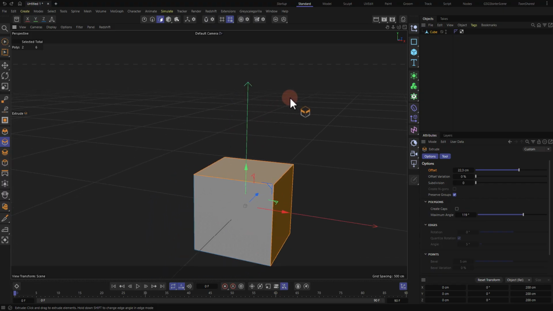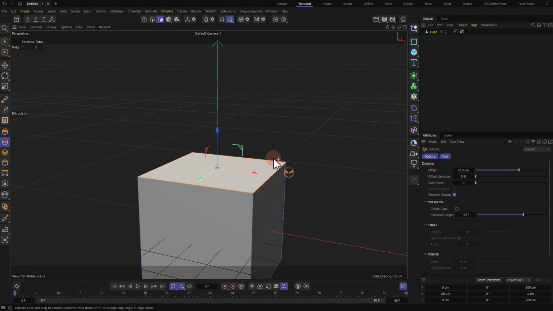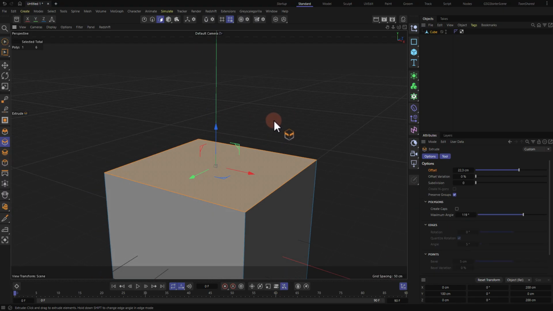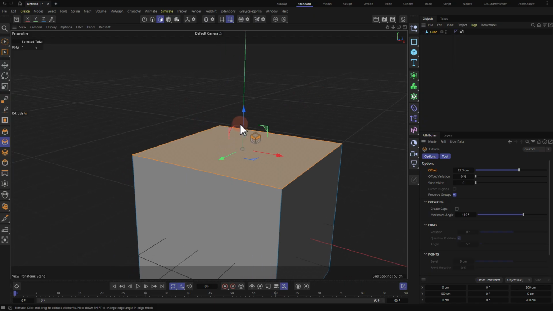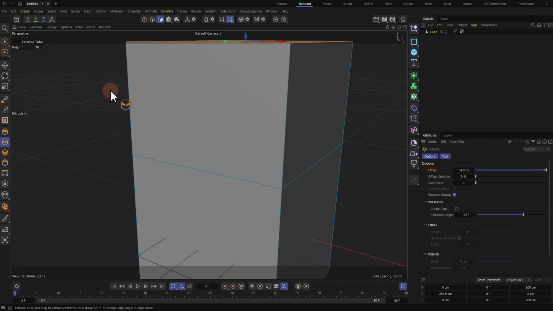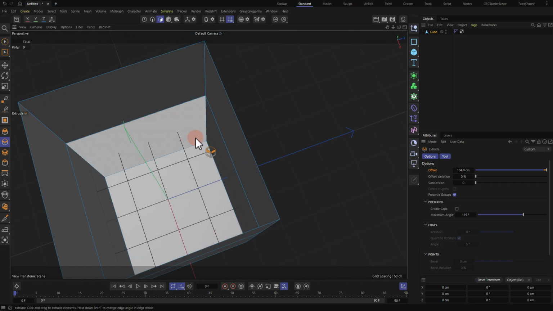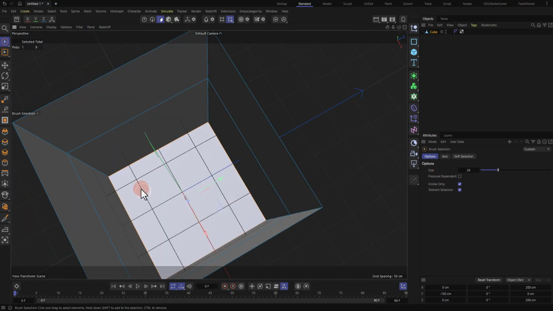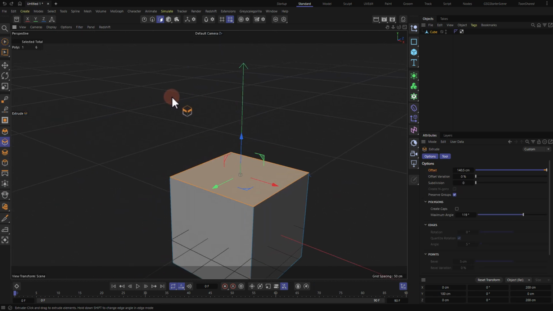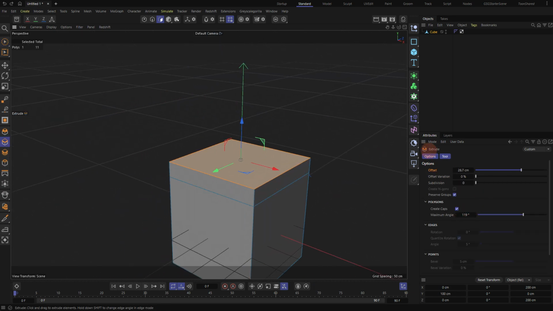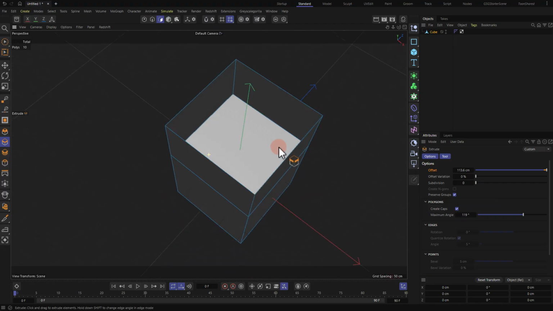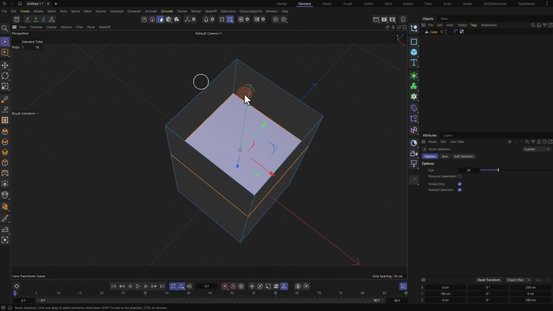The other attribute in the polygon side of the extrude is create caps. By default, this is checked off. And what this means is that if I do an extrusion and then I delete this polygon on the top using backspace, you see that I can see all the way down to the bottom of this cube. Now with create caps checked on, once I do that, it leaves a copy of that same face that was there as a cap. Remember in previous weeks, we talked about caps being this lid. It keeps it there as a lid.